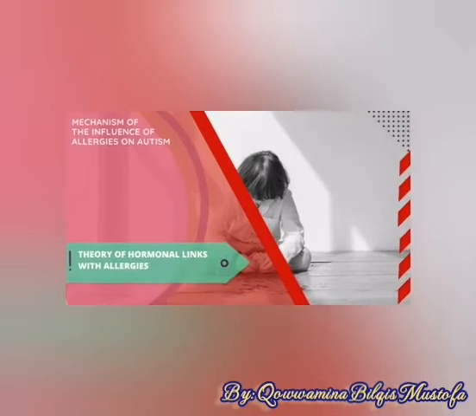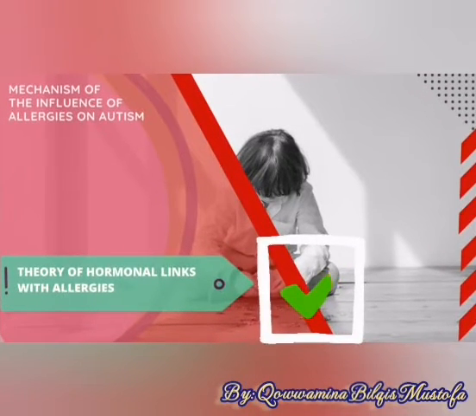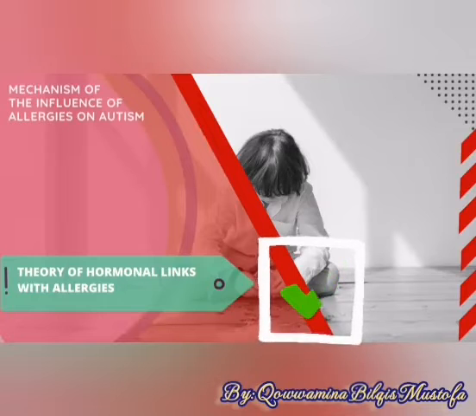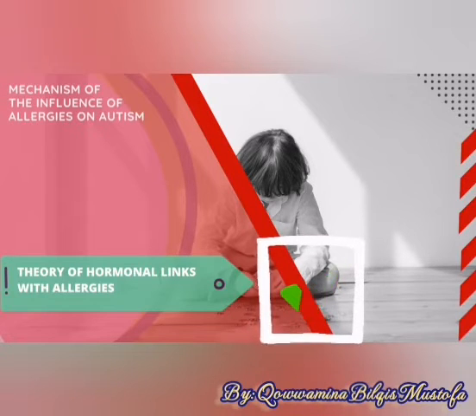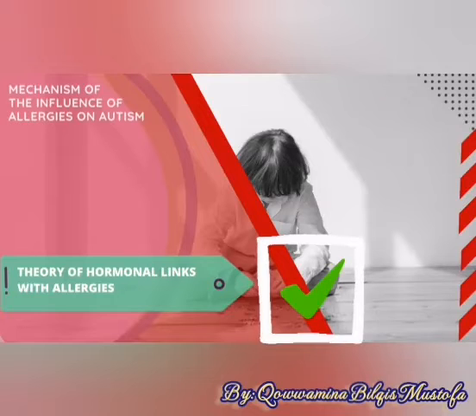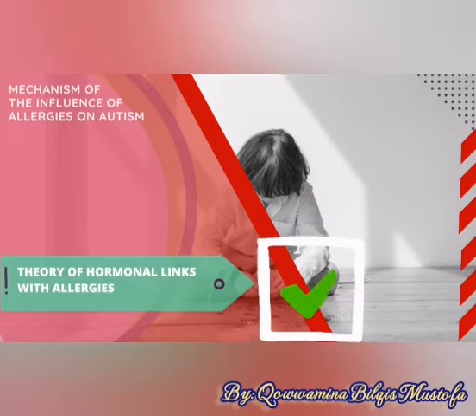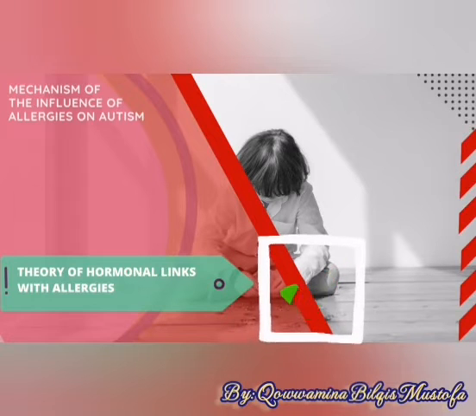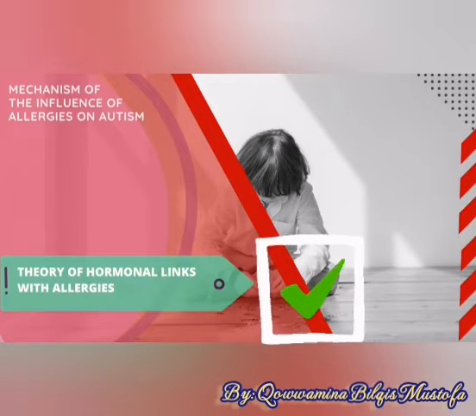Theory 4 — Hormonal Links with Allergies. The association of hormones with allergic events has been reported by many studies, while hormonal changes themselves can lead to their own clinical manifestations. Researchers have reported that allergic sufferers show decreased hormones such as cortisol and metabolic hormones. The hormones progesterone and adrenaline seem to tend to increase when the allergic process occurs. These hormonal changes can apparently affect the function of the central nervous system or brain.